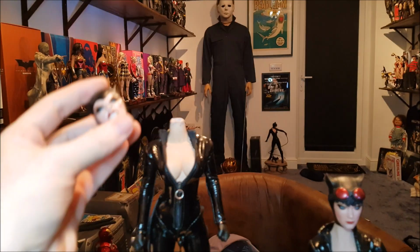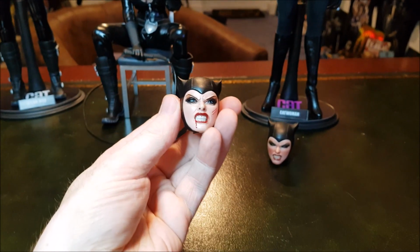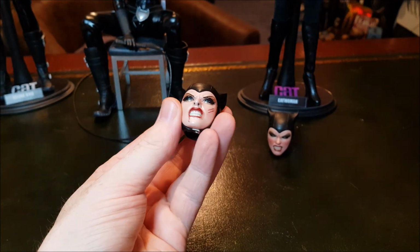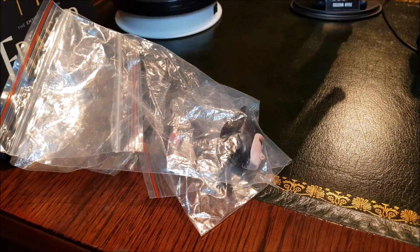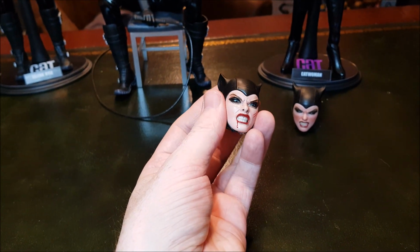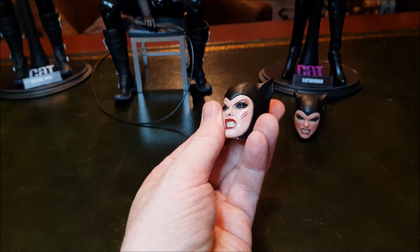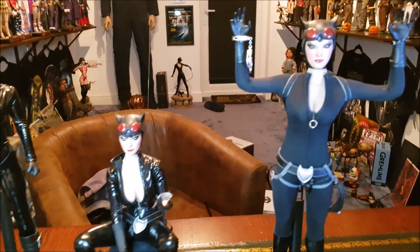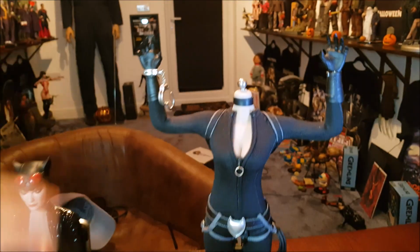She looks like she hasn't got a neck, so that needs a bit of an adjustment there, maybe some blue tack. Now, I did this a long time ago. It's not great, but I had quite a few spare heads. There's even more over here. So I've always got more if something goes wrong, but I think I did okay with the blood dripping from the lip. Good job with the scratches on her cheek. So it's just a nice option. You can always maybe just take this one off.